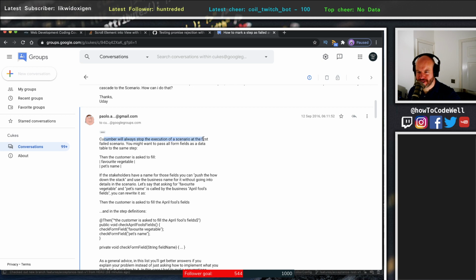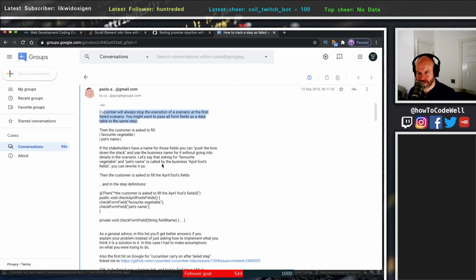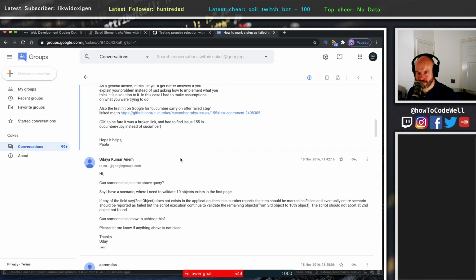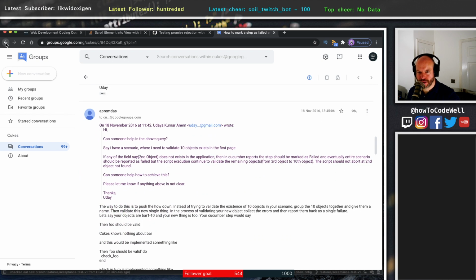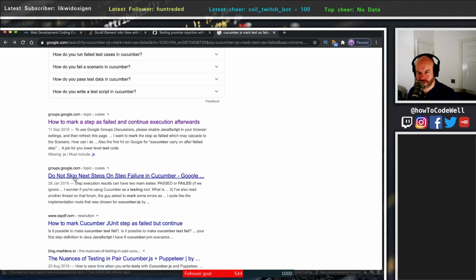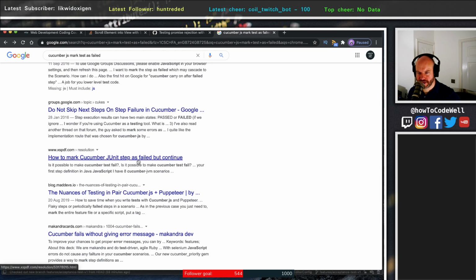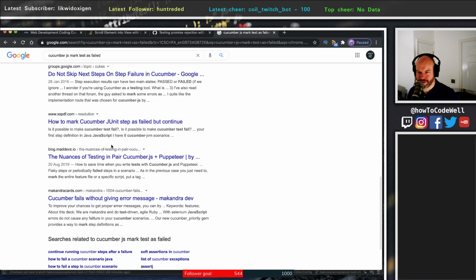Cucumber will always stop the execution of a scenario at the first failed scenario. You might want to pass all the form fields as data. Okay. Cucumber will always stop the execution of a scenario at the first failed scenario. Do not skip next steps on failure in Cucumber. How to save time when writing tests with Cucumber.js and Puppeteer, flag keys, failed steps.